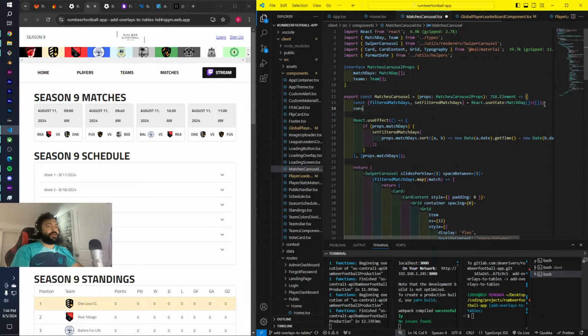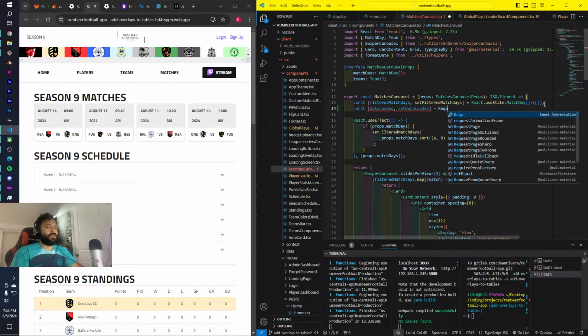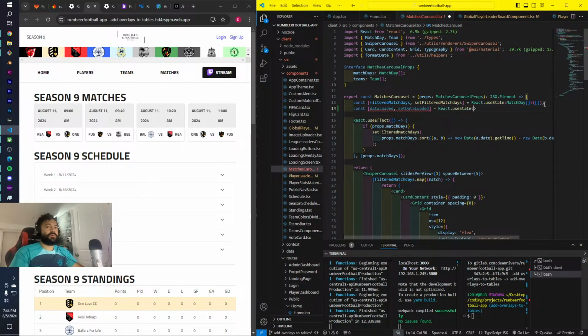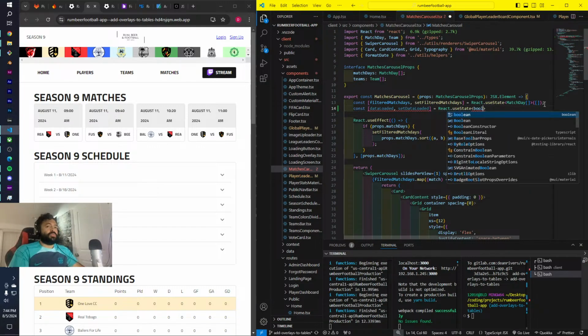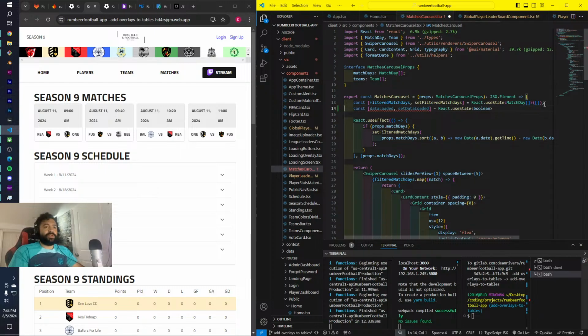I know I'm going to need this. So const data, I'm going to do it in here. I think it's best to do it inside the component itself, just compartmentalize stuff. Equals useState, boolean as always, and it's going to be false.